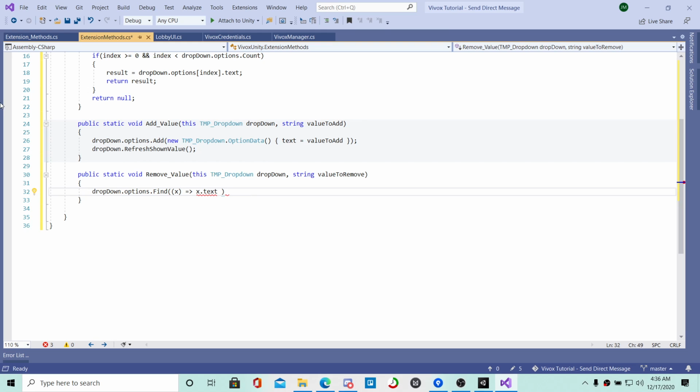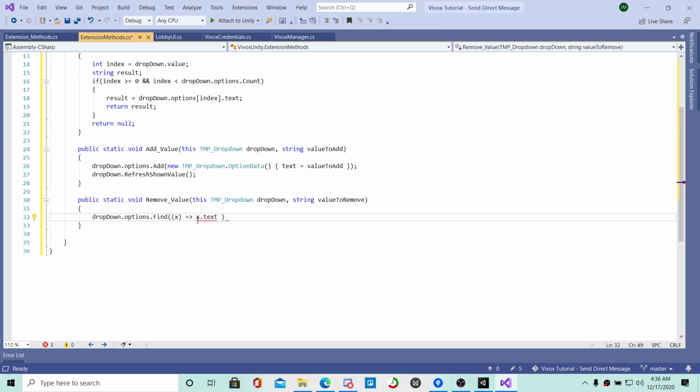So this is basically saying, this variable we're trying to find is like creating result up here, and then saying result, we're trying to find result dot text to see if it's equal to our value to remove.